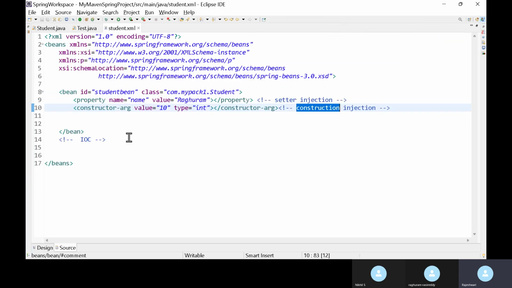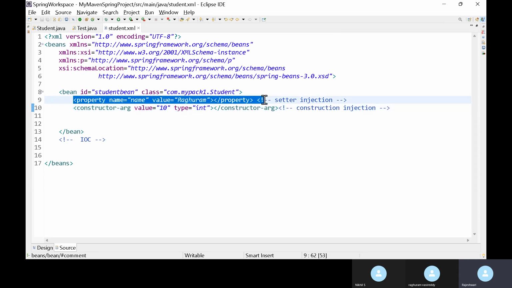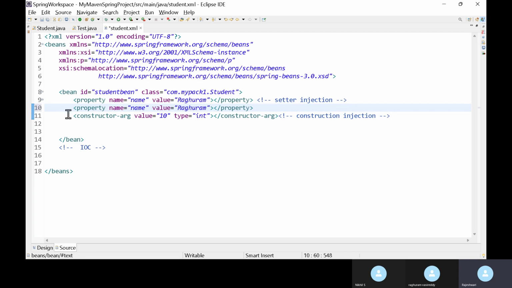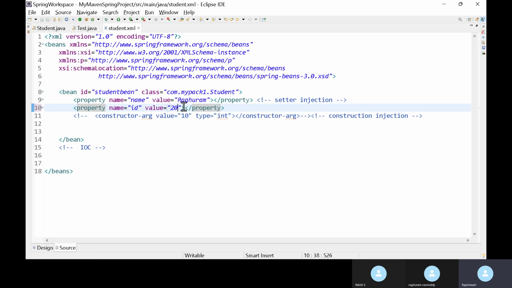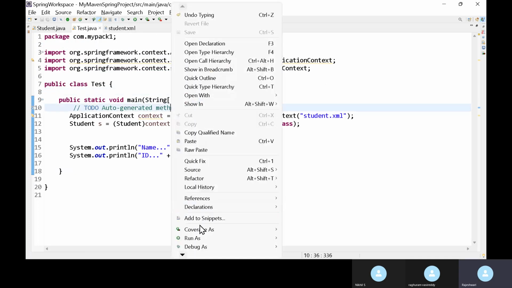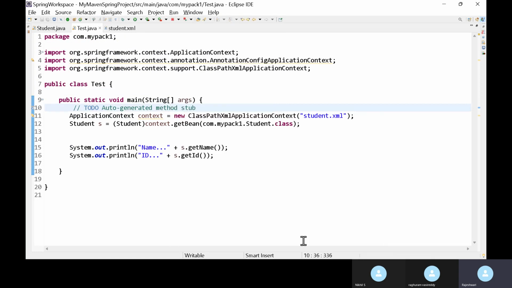Another thing that you can say to me is why I need two things. I want to set the property using setter injection. Then use the same and comment out this particular thing. I will use comments. Okay. And I can always use ID here and the value for it is 20. Okay, I want to initialize the ID using setter injection. Then use that. So this time if I execute, I will get the same output.